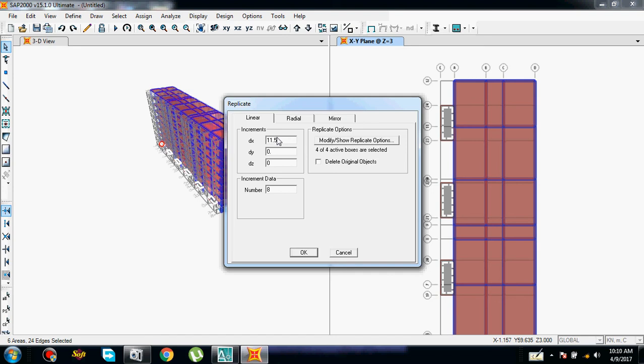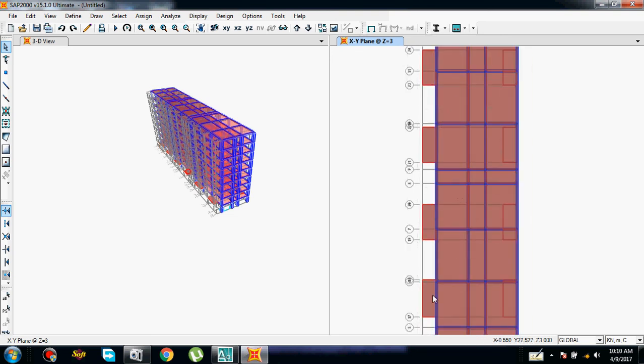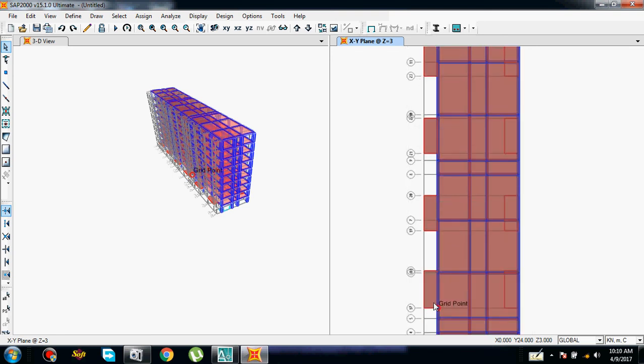Let's try it. Number is only 1. Okay. We have made a miscalculation. We should have added its width to 11.5 plus 2, so 11.5 plus 2 will be 13.5. Control Z and undo this.